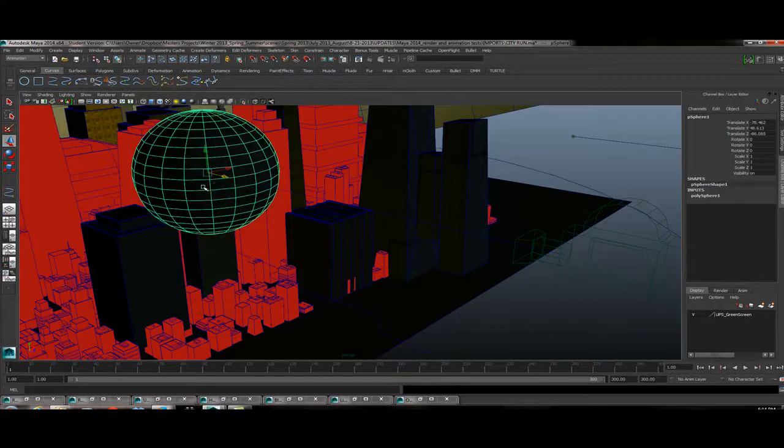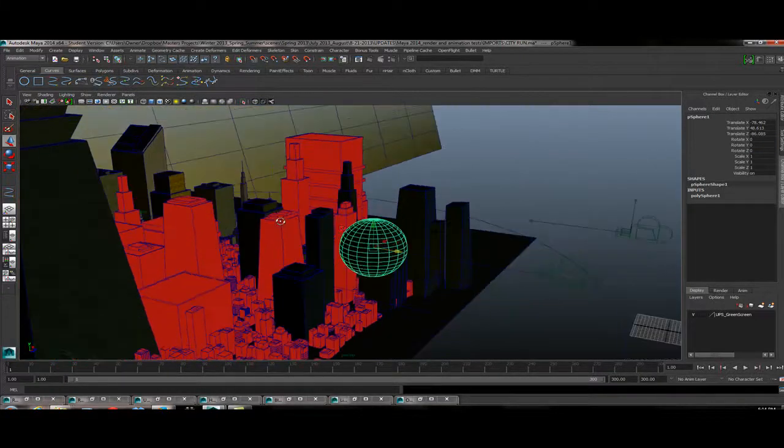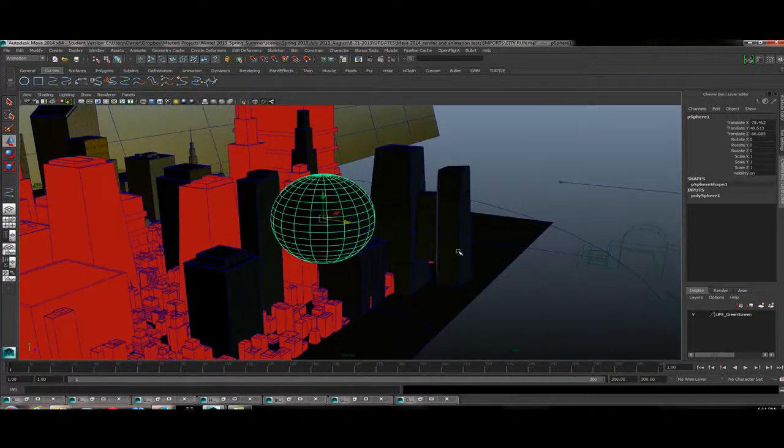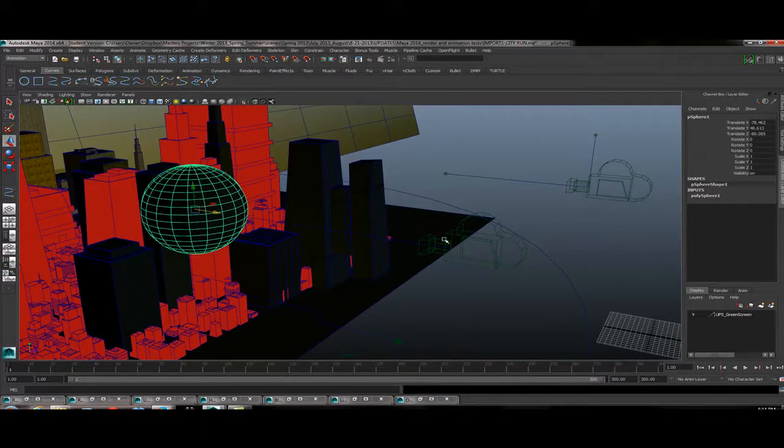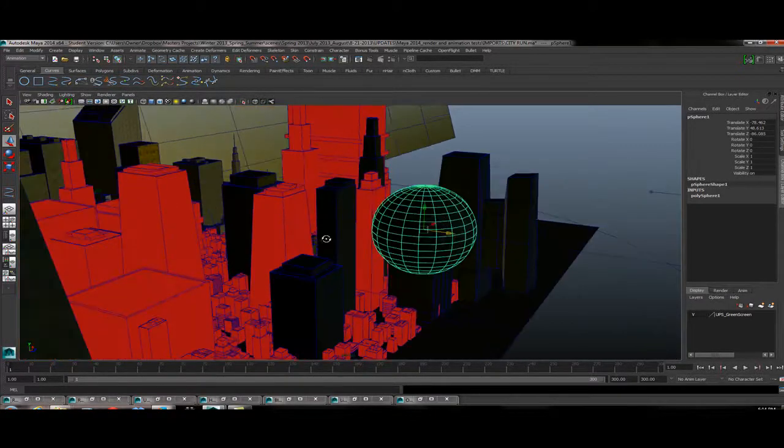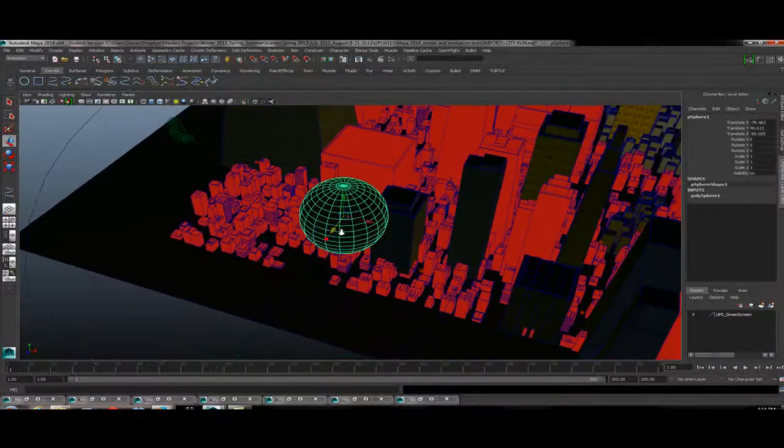And we're going to animate him first. And then from there, we're going to parent the group to him and then counter animate this guy. So I'm going to animate him first. And you don't have to do it in this order. If you want to, you could parent the group ahead of time, but I'm just going to do it first, just for the heck of it.